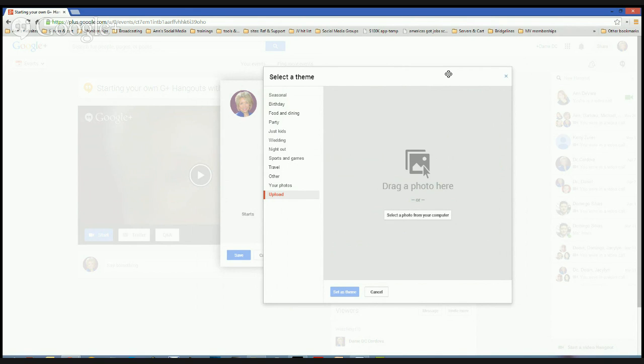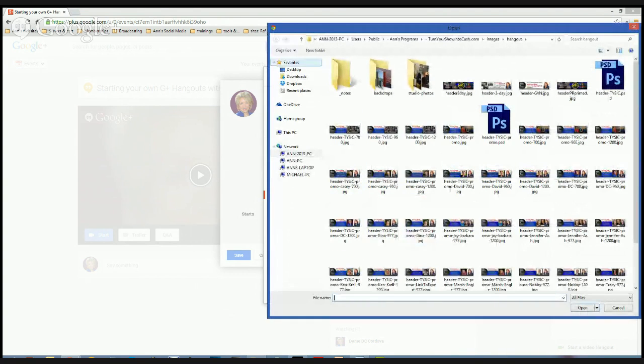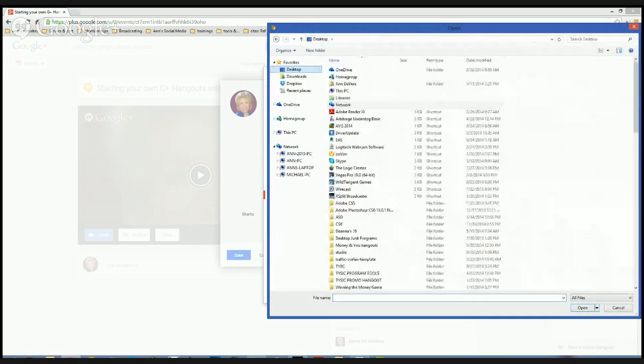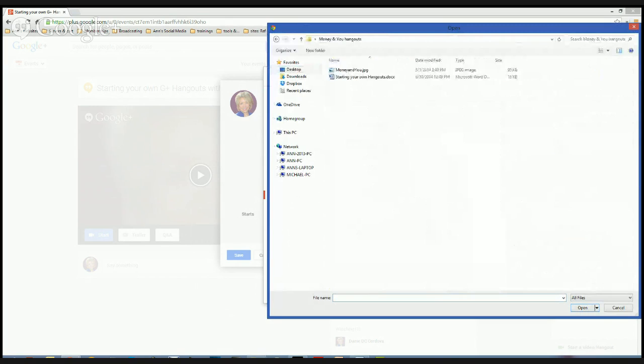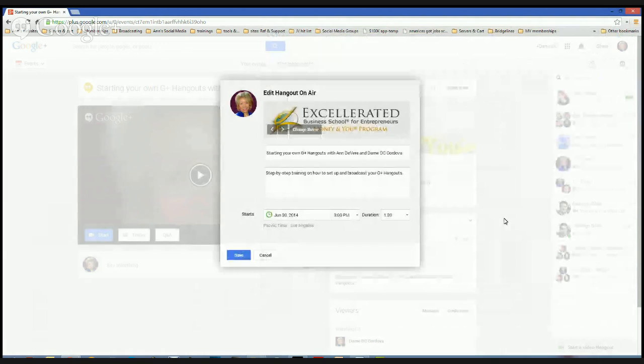The beauty of this is that you can actually click here to choose an image from your computer. Well, in this case, on my desktop, I created a Money and You folder. Here we go, Money and You Hangouts folder. And here I have the Money and You image. So you can upload it directly from there, or you can literally drag and drop it in there.